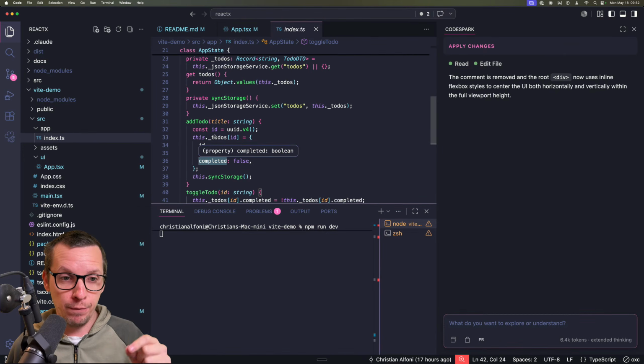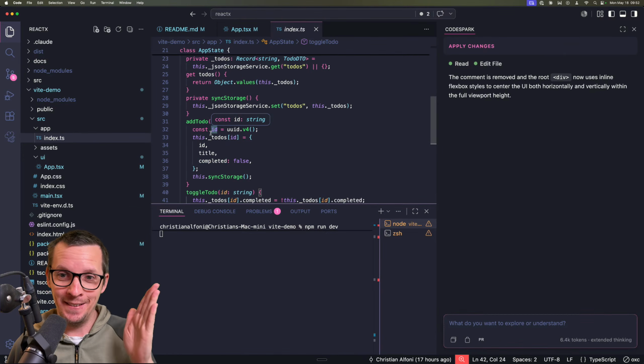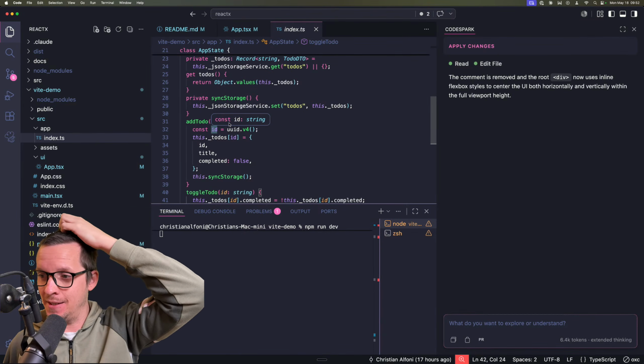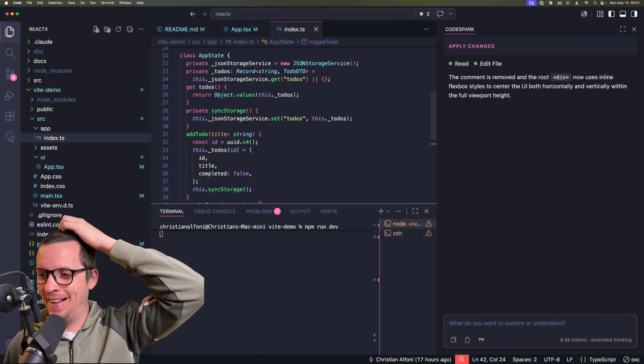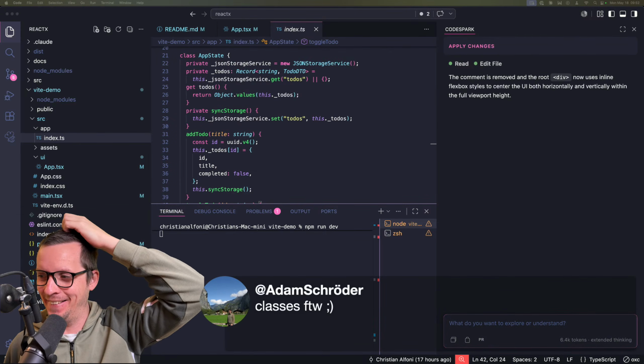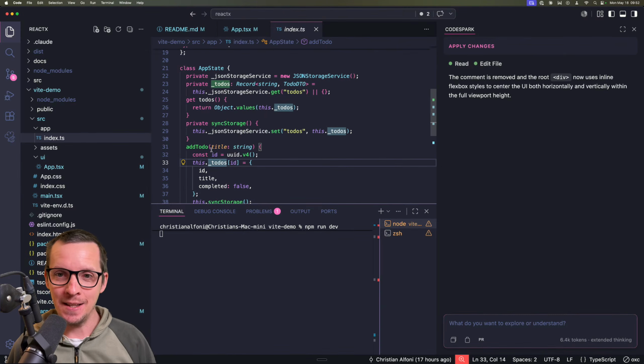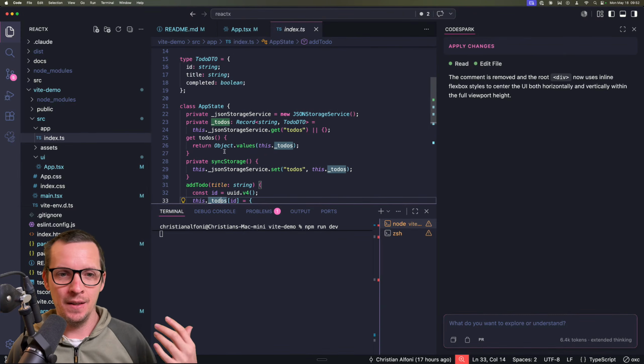But if you want to list resources or entities, you want them as an array.